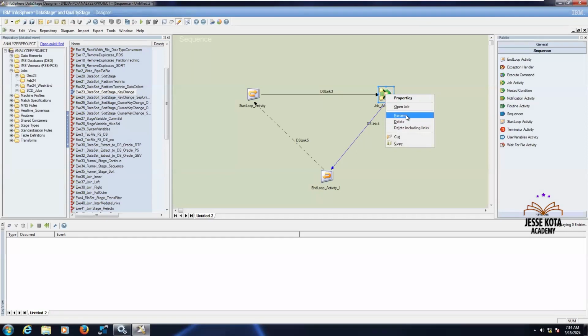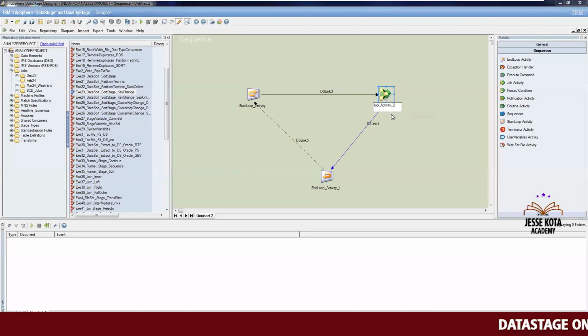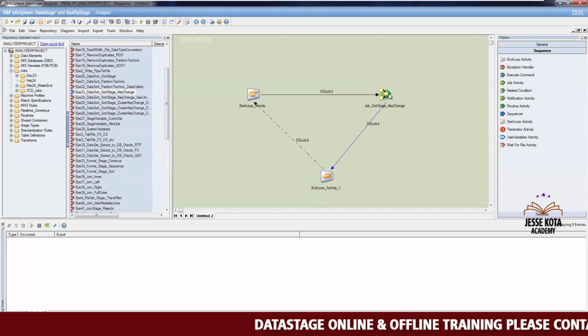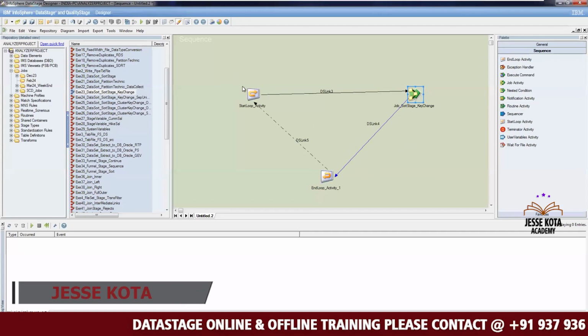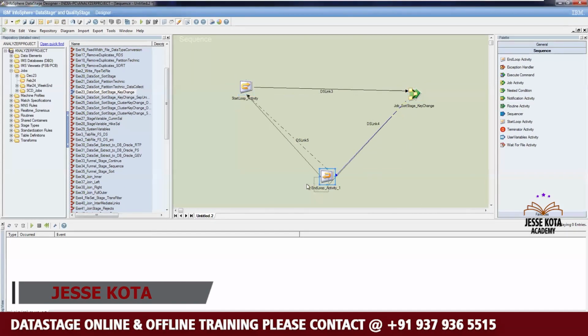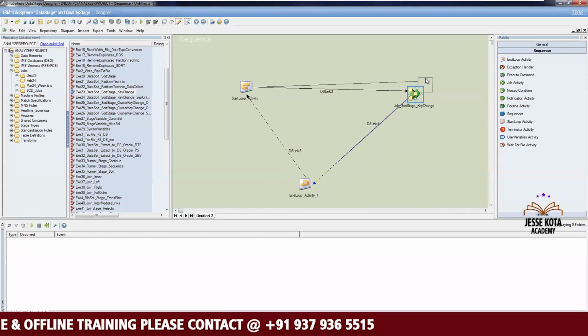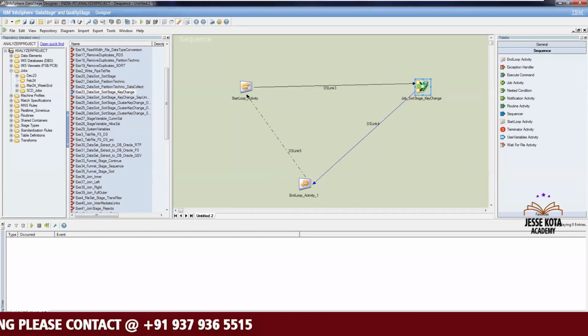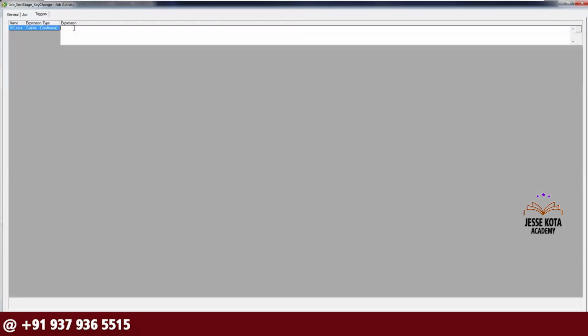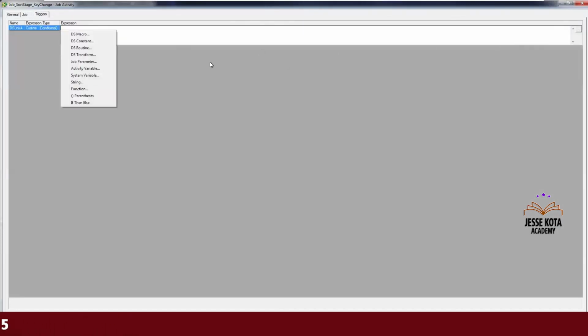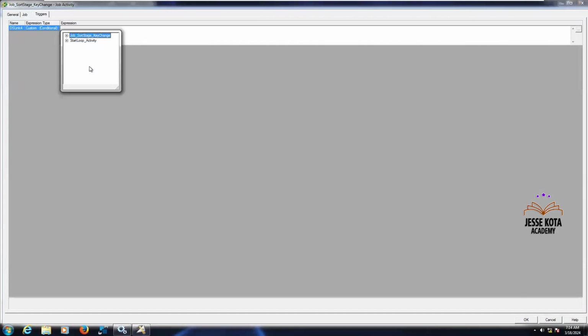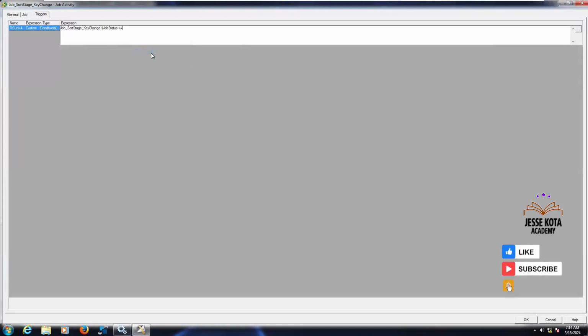After that, we will define the custom condition. So now let's define the custom condition: less than or equal to 2.